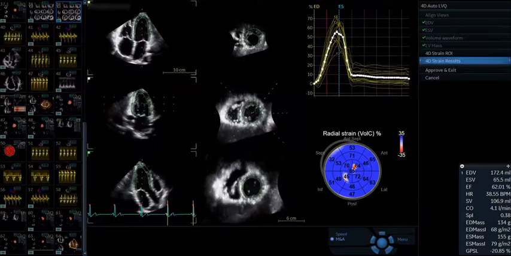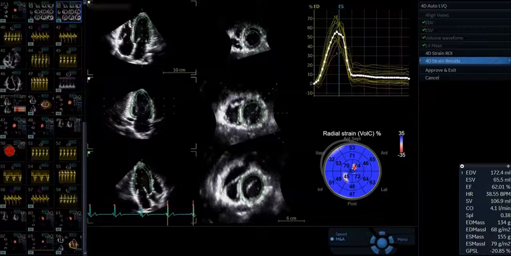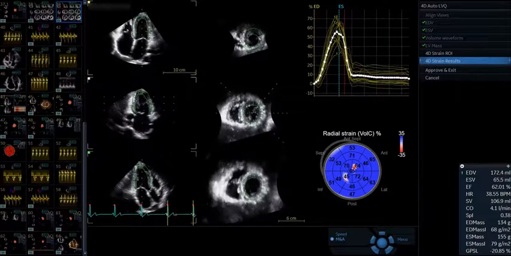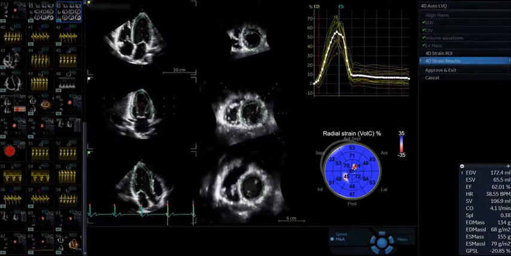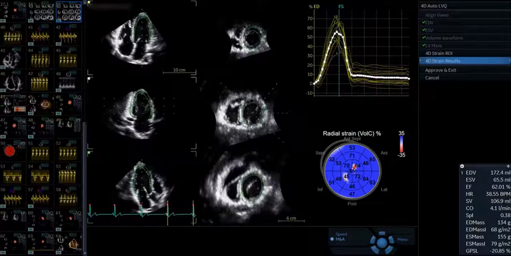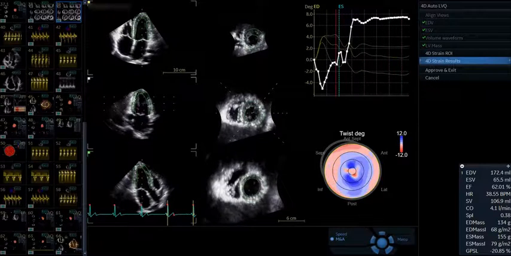The radial strain is interesting because it's the opposite way round to the other strain values. With radial strain, we're expecting a positive value because the muscle will thicken as it contracts. So this is the only graph which is the mirror image of the others, and you will see a positive spike. The bullseye is mainly in blue, again because it's a positive number rather than a negative number, which would be displayed in red. So just be aware that radial strain looks the opposite to the other strain values. You can also have a look at the rotation and the twisting of the heart, as well as the torsion.